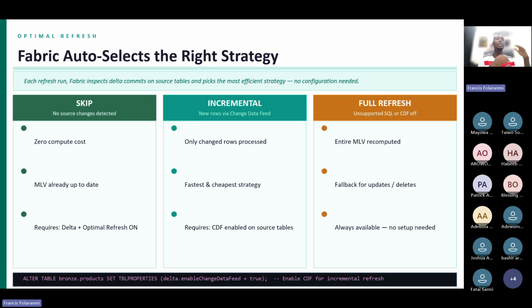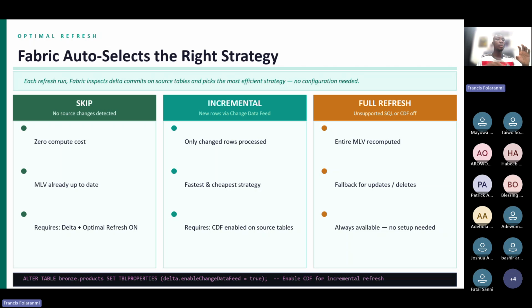Let's say you have about 10 million records on your source table, and the table has grown over the weekend with another 2 million records. Instead of loading the entire 12 million, it's just going to load the 2 million new records. Imagine if you were implementing that in real practice, right?